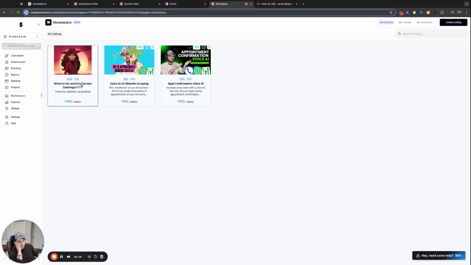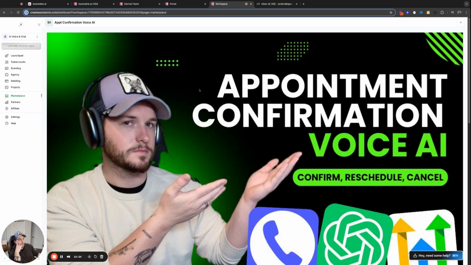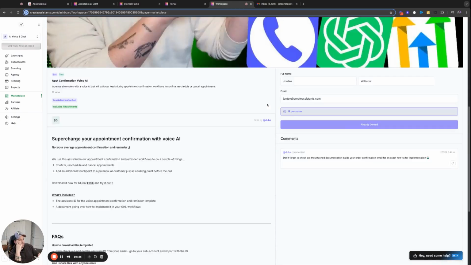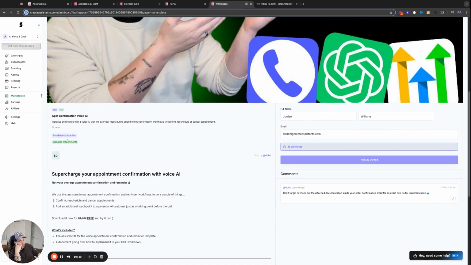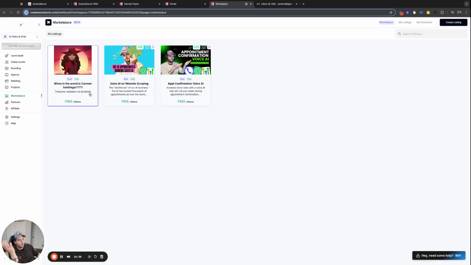And if you haven't played with the marketplace, go ahead. The idea of this is, those who have businesses around this or want to just exchange ideas, this is what this is here for. It's almost like a Gumroad-type listing, where you're able to configure everything, attach assistants, include attachments like files and stuff. I'll show you an example of that. And then you just put your stuff in here, and then you purchase things. It's all free right now while it's in beta, so no one can charge for anything, but in the future, you'll be able to charge for it.